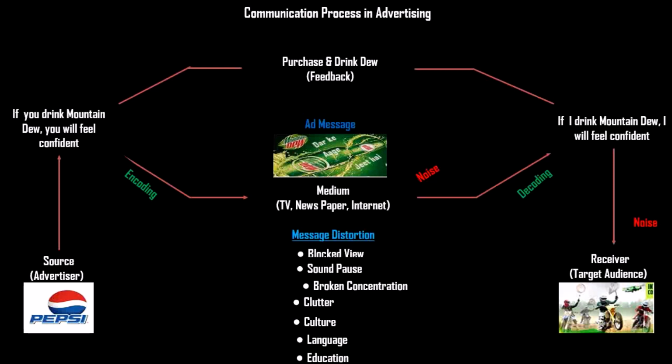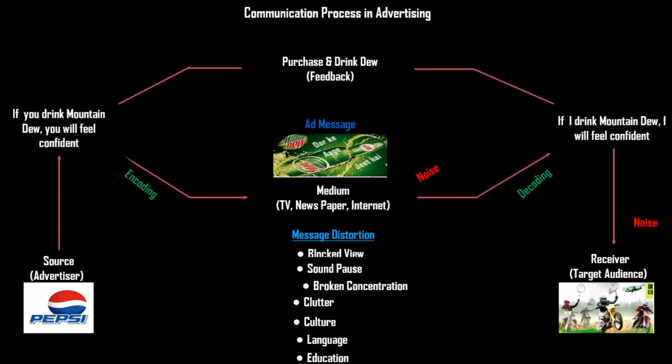For instance, when a member of targeted audience is watching a television commercial, in the background a baby might cry. The baby's crying may overshadow the ad message, so ad message is distorted. The medium, for instance, television, may itself be the source of noise or ad message distortion. For instance, when an ad or commercial appears on television screen, the picture freezes for a while. It creates message distortion. In advertising, it's known as blocked wave.